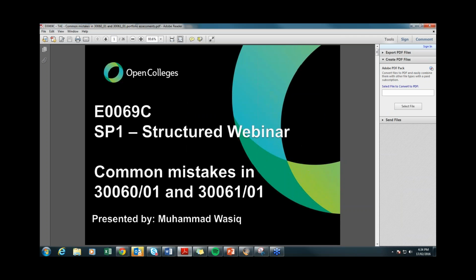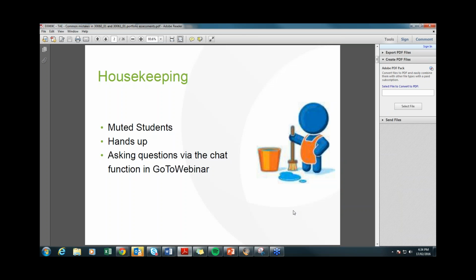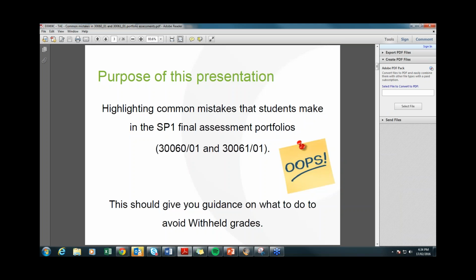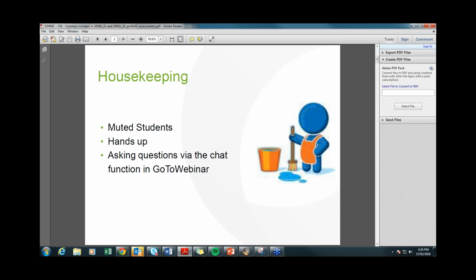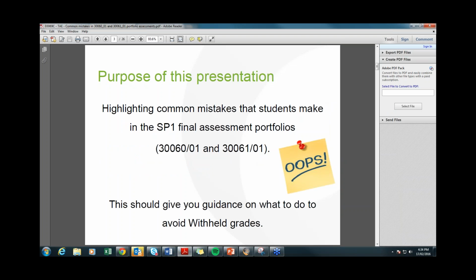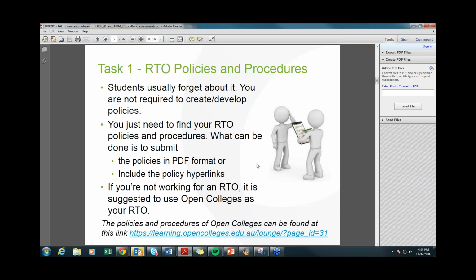There we go. Computer's been a bit slow today. So common mistakes that people make in these portfolios, and there are mistakes, and trust me, like I said, I've done it myself. I've gone through and I've been withheld the first time, even though I've had all the support in here. So don't be afraid of it, and don't be afraid of failing. If you do get a withheld grade, you get at least 3 efforts at it, and then you just have a chat with myself or one of my colleagues in learning support, and then we could help you through the feedback just to make sure you get through it. So have a look through that document as well to see the common mistakes.